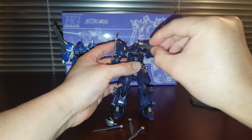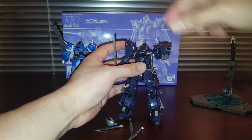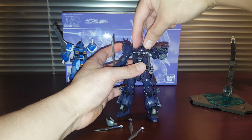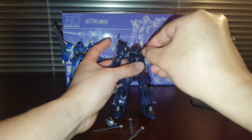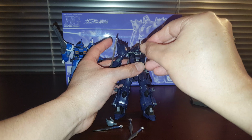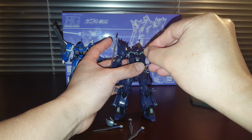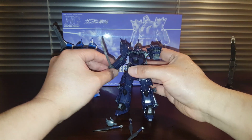All right. So one thing I don't like about this kit, once again, they suffer from that loose mono eye kind of thing. So yeah, you could basically move the mono eye by popping the head off, and then there's like a switch in there. But it's so loose that basically you can just take a toothpick, or maybe one of the included kunai, and stick that in there and then adjust the mono eye. And the mono eye is just a sticker. So yeah, but overall, this is a very nice kit.